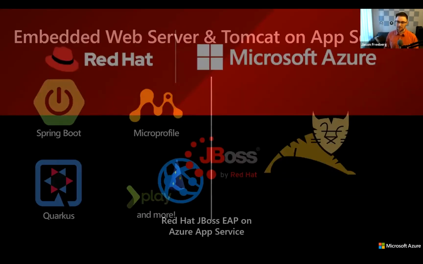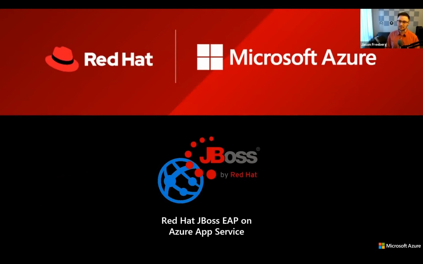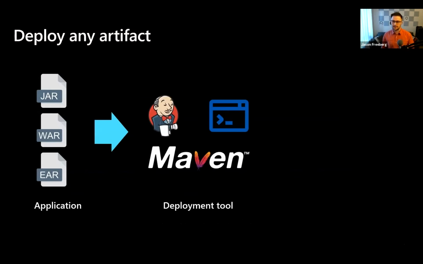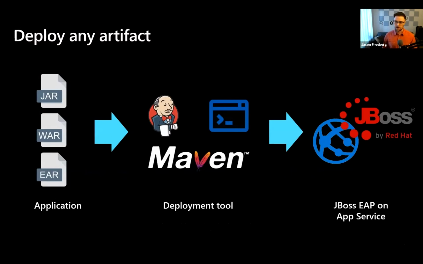So I'm excited to share that we've partnered with Red Hat to offer JBoss EAP on Azure App Service. So this means that all of the features I mentioned earlier, like scaling, monitoring, network security, reserved instance pricing, all of those features apply to JBoss EAP as well, since it's being offered as part of the App Service platform. So this means whether you're deploying a jar, WAR, or an EAR application, we have purpose-built deployment APIs to deliver your artifacts from the tools we see here and the tools I mentioned earlier, and then deliver those artifacts onto JBoss on App Service. And then from there, you can leverage all the same deployment-related features I mentioned earlier, like deployment slots, or you can use the deployment center to set up a CI/CD pipeline.